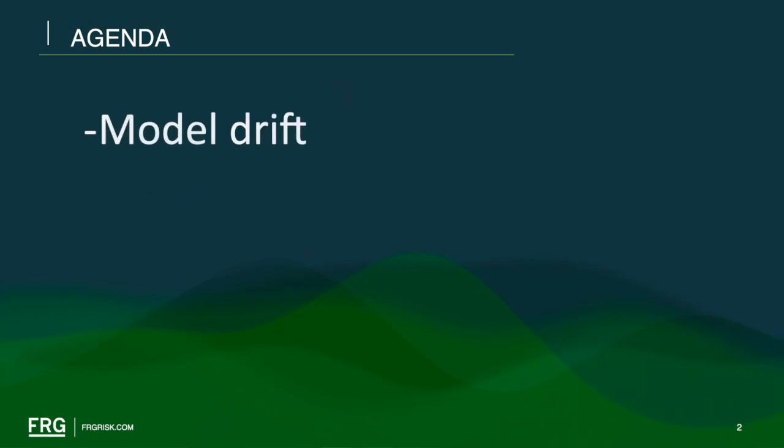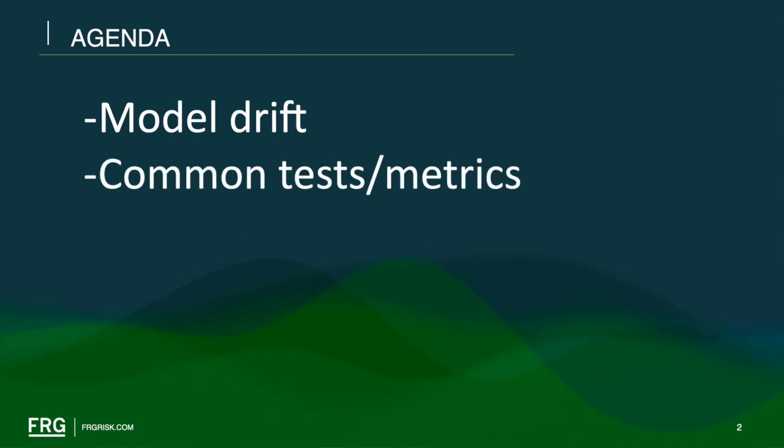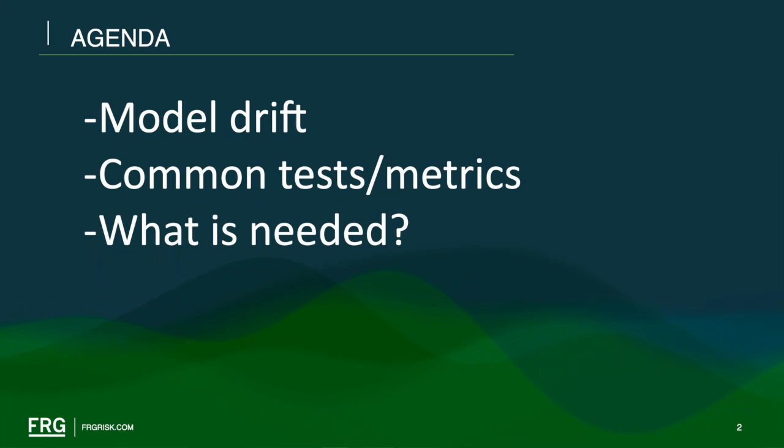So we'll talk about model drift, which gets at why we need model monitoring. We'll talk about some of the common tests used and what's needed for the process. Throughout, we'll provide common examples of the concepts we discuss, some of which are using a model we built for private equity cash flow forecasting. Let's start with the basics.